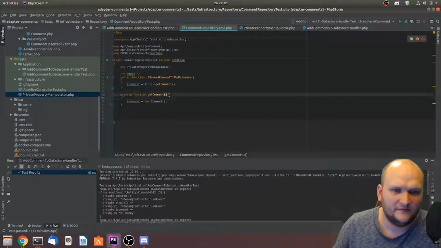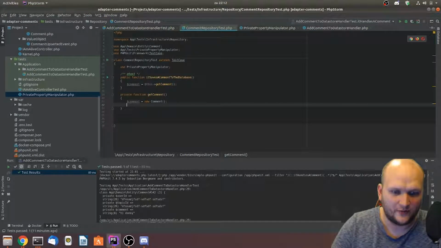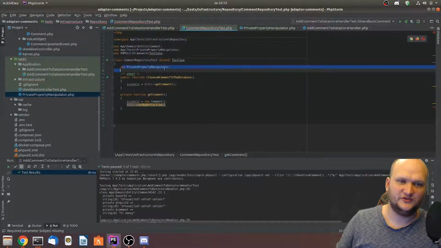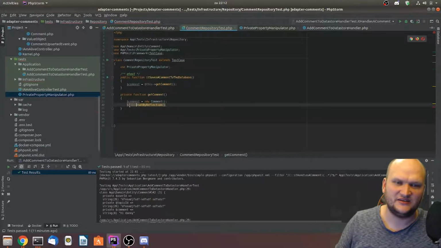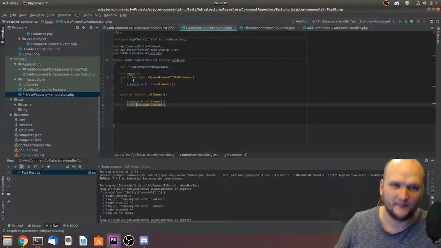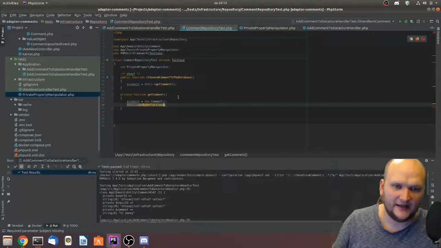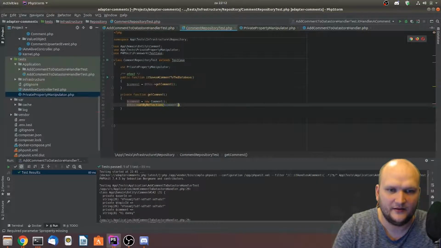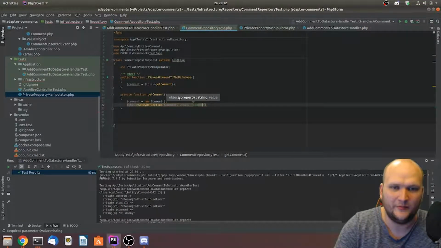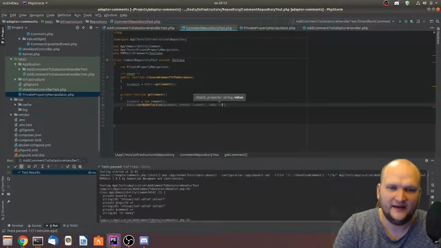And with this new comment, I want you to do this set by reflection. Because of the usage of private property manipulator, I can actually use this function within the private property manipulator as if it was my own. That's what we're basically doing right here. And we are going to set the comment property of the comment with the text, hey, I scree man.